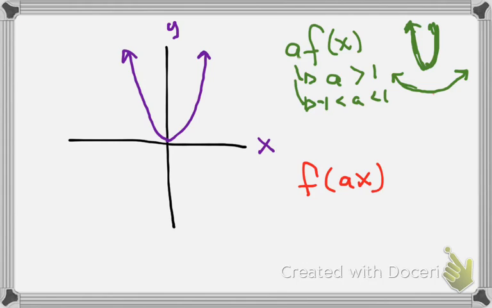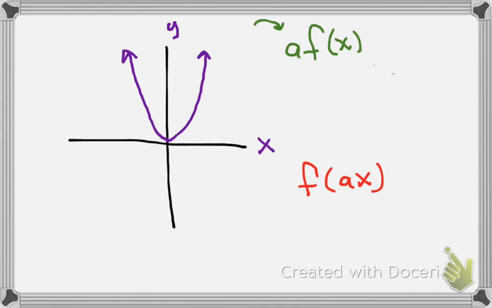When you're looking at a problem and you know that the a is greater than 1, you know it's going to get narrow. So you've got to figure out what you're going to do. When the a is on the outside like here, that's like the y, so that means vertical. Remember, it's like you're multiplying to a y and the y is on the outside. This one you're multiplying the a to the x, so this one is horizontal.